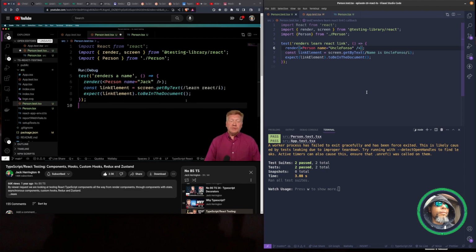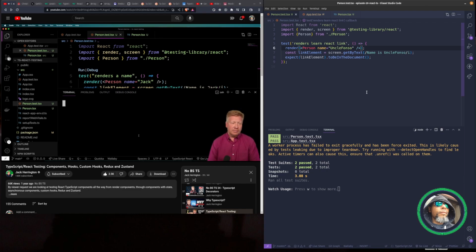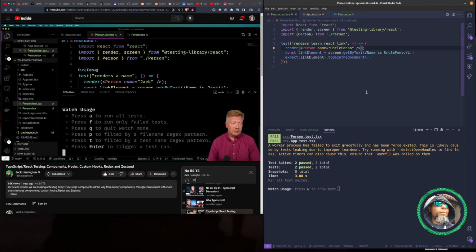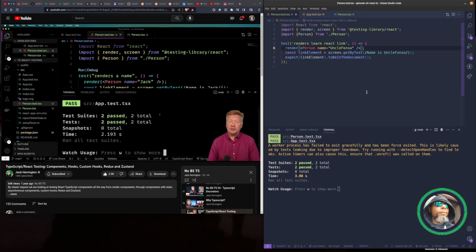And then we want to go see if it's rendered properly. So now we could just go and see if it has name as Jack in there. Let's actually give that a try to make sure. So we'll do yarn test. And that's actually going to run a test watcher, which is actually kind of cool. So we'll hit all to see all the tests running. And it looks like we passed both.